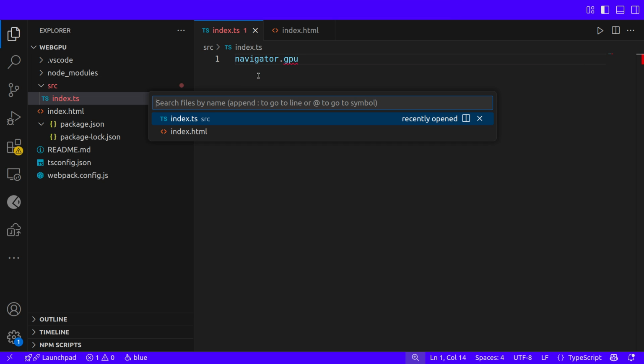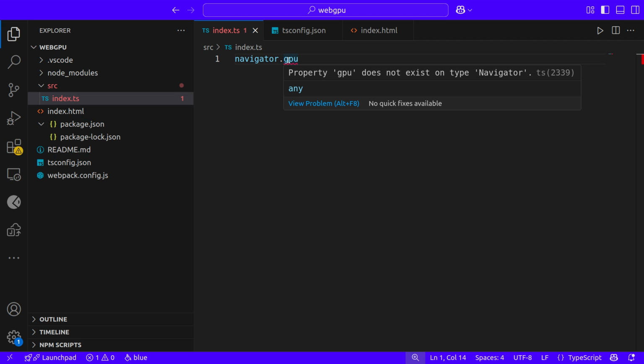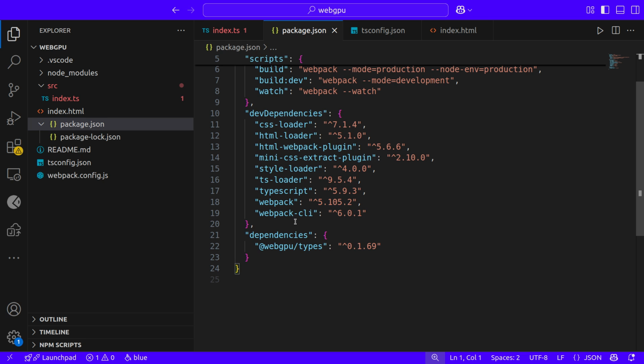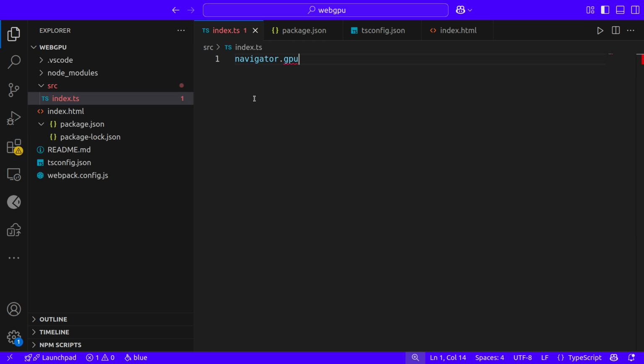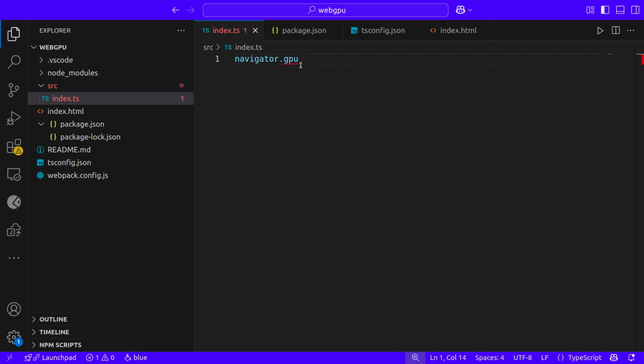We don't have navigator.gpu. I think we have to change tsconfig. It does not exist on navigator. We have WebGPU types, but not this thing. Does this thing help? Not really.